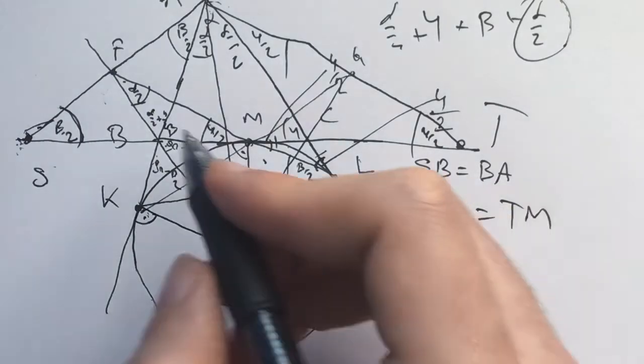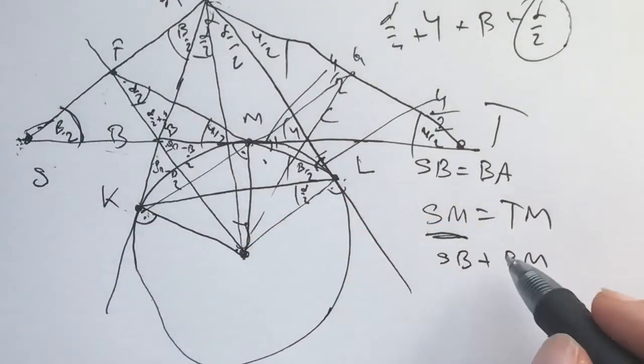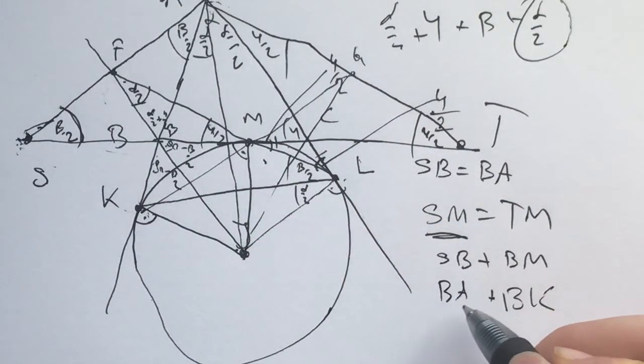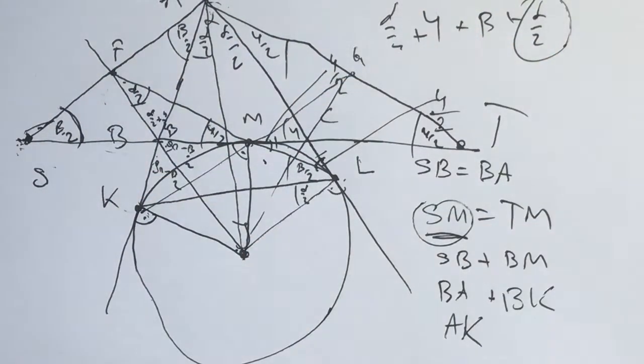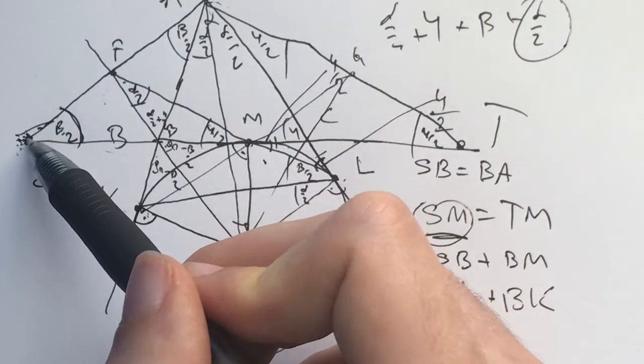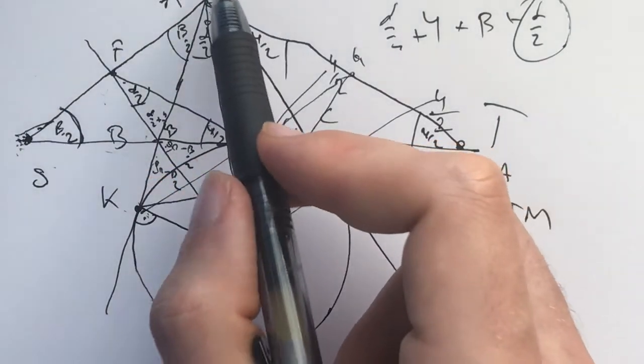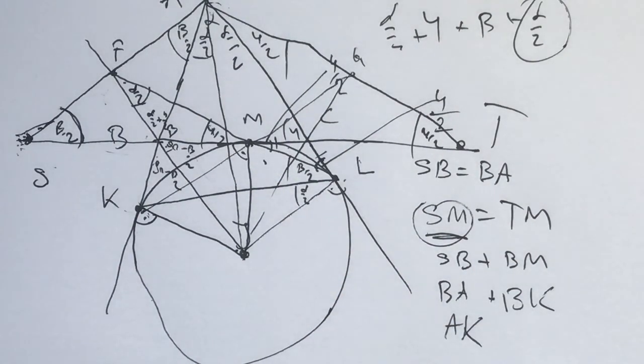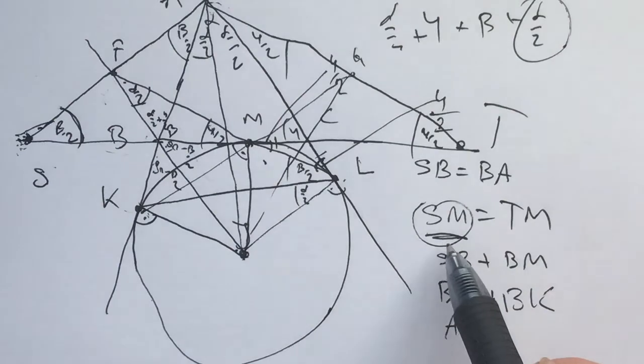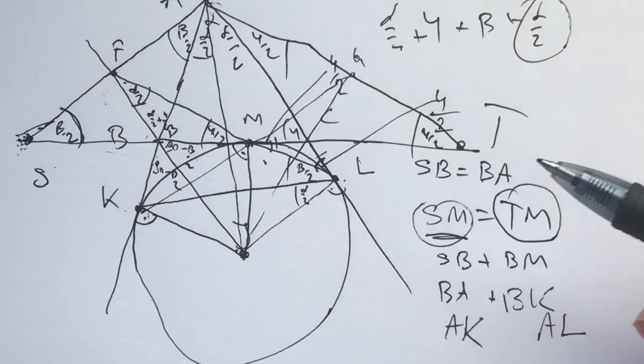But we know SM is equal to what? SM is equal to SB plus BM. And BM is equal to BK. SB is equal to BA. So we know that SM is going to be equal to AK. And now, as you can see, that will be done pretty soon. And the reason why is because AK is equal to AL. Again, remember symmetry, if we found that SM, it's symmetric, it's somewhat symmetric with regards to A and B, with regards to B and C, A being the central thing. And when I talk about this symmetry, I'm really not meaning about anything concrete, anything precise. I just mean they are defined in a similar way, in a symmetrical way. And here what we have, we have that SM is equal to AK, which, and because we know in a similar way, we'll get TM is equal to AL. And because AK and AL are equal, we'll be done.